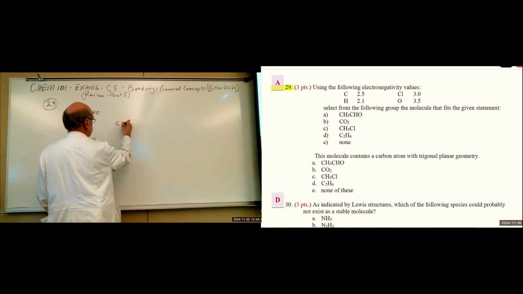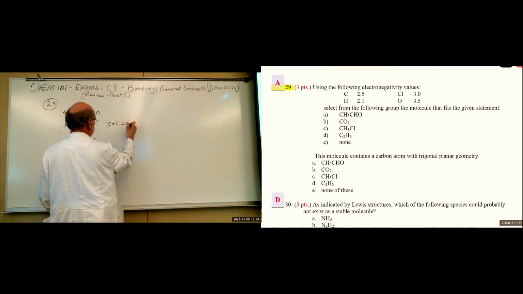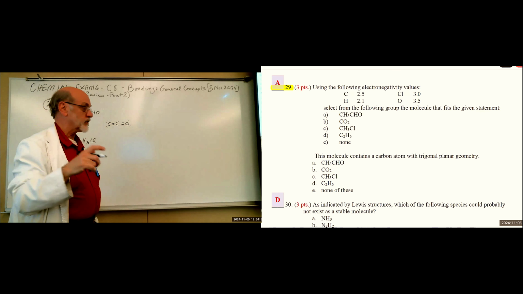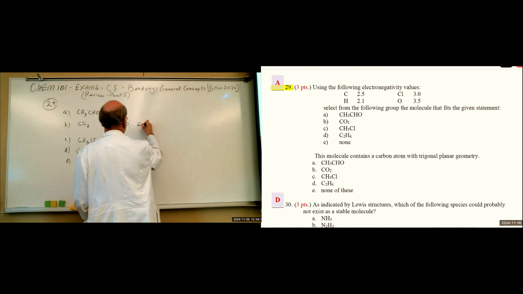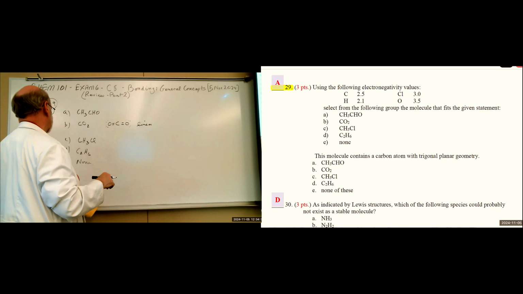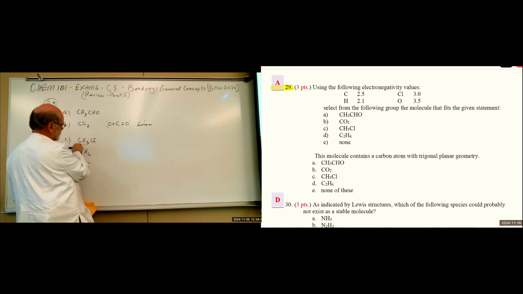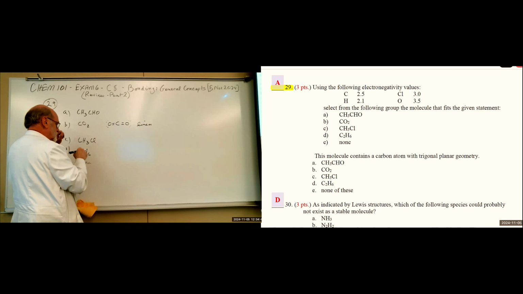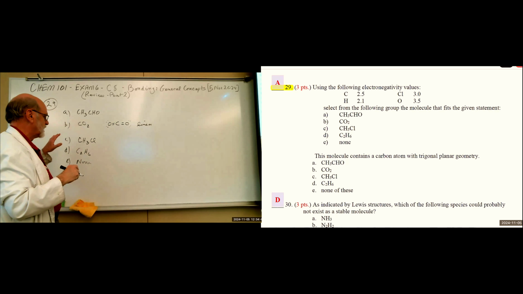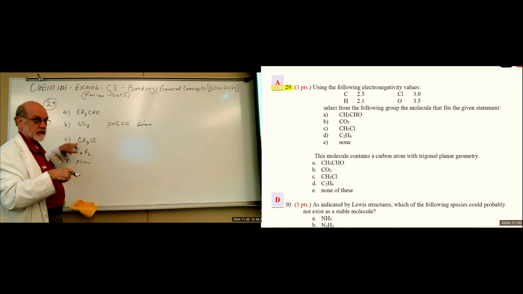All right, let's get rid of this one. We've done this one before. We know it's shaped like this. That's linear. Right. So that's not trigonal planar. This is linear. Simpler molecules. Let's do this one, where carbon is the central atom. In order to answer this question completely, you have to go through the process of Lewis dot structure first.